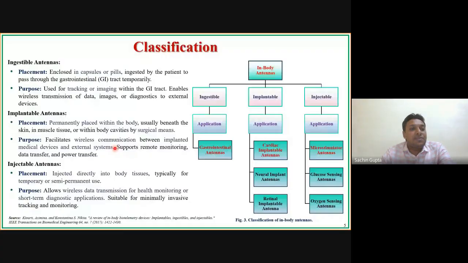The other two types go inside the body, usually under the skin, muscles, or within body cavities, and they can be used for data sharing through an external system.